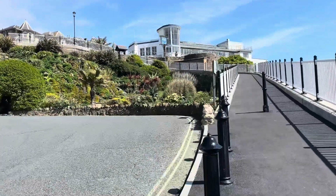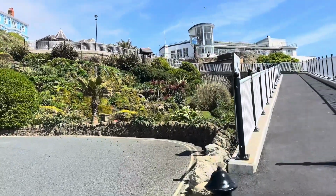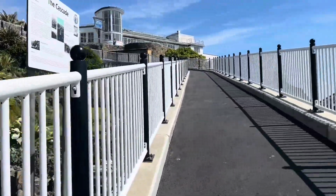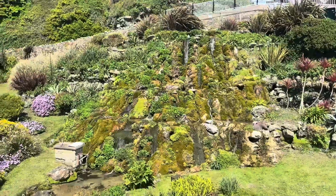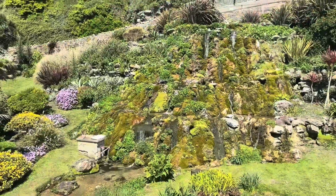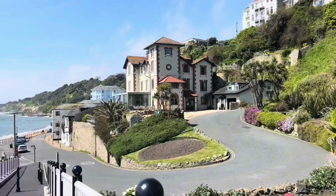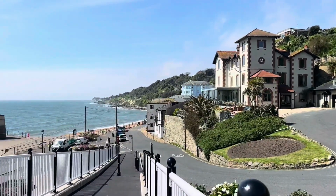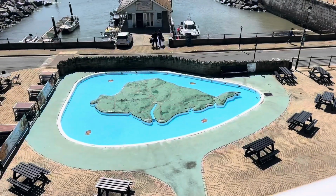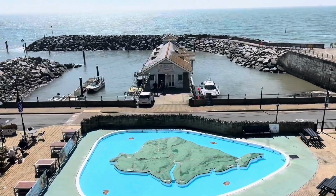So I like to walk around town, getting fit and seeing if I can find any migrant birds in any of the gardens or little parks and bits of open space around Ventnor. It's the Ventnor Cascade. Quite a lot of birds come down and drink at this fresh water. Fairly iconic view, looking west through the Undercliff towards Woody Head. There's a paddling pool that's recently been done up for the season, looking good. Ventnor Haven.